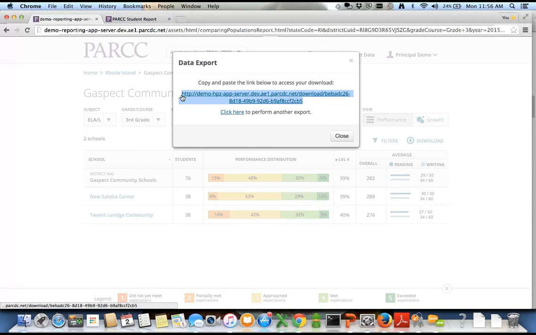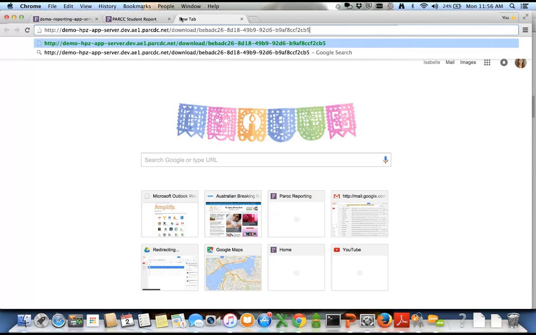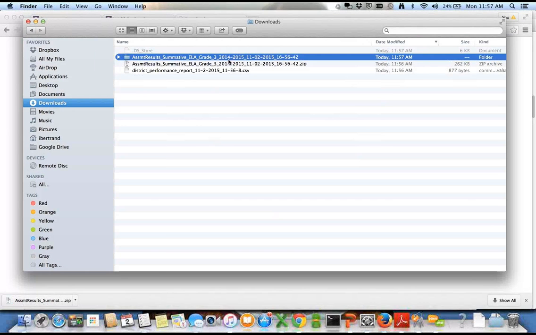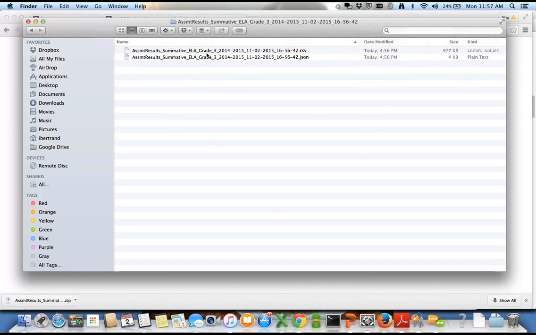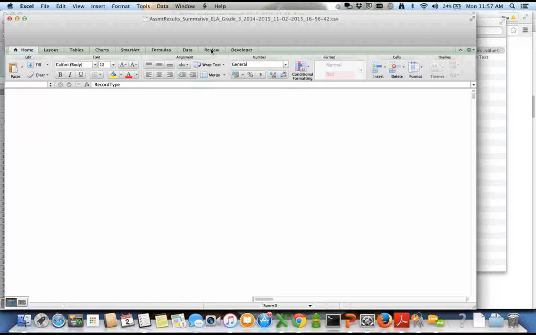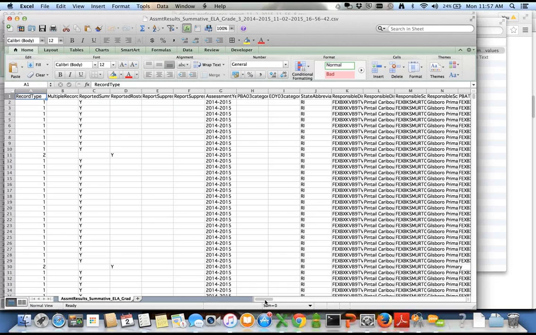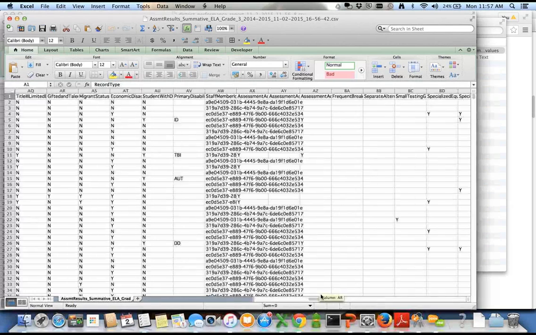I copy and paste that link into a new tab, and then a compressed file downloads on my local computer. This compressed file contains the raw data from the system in a CSV format.